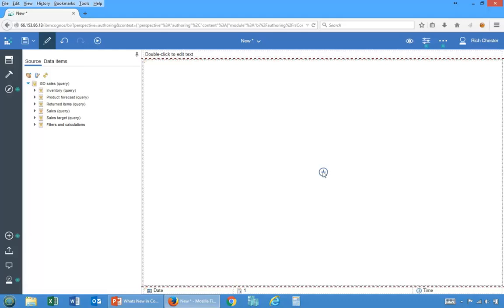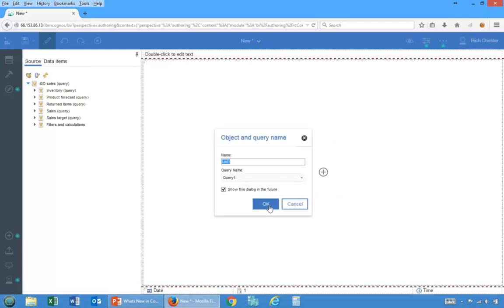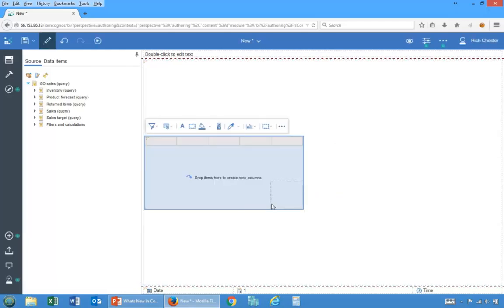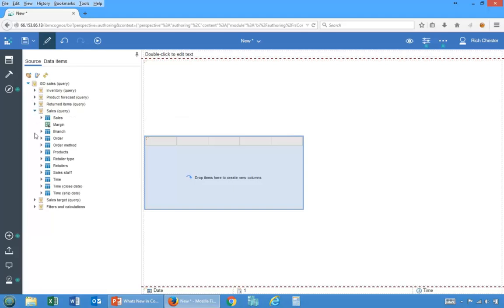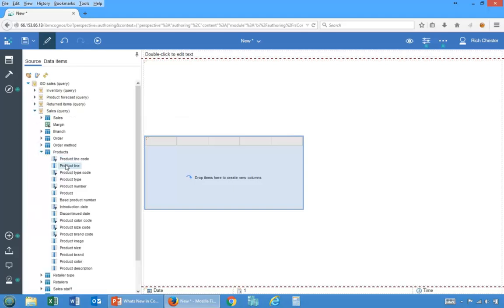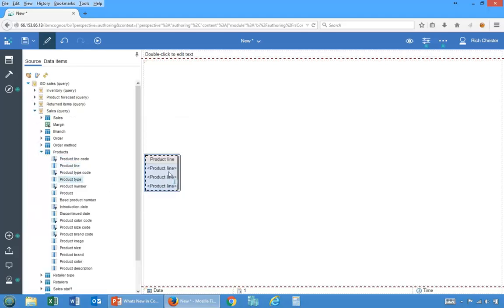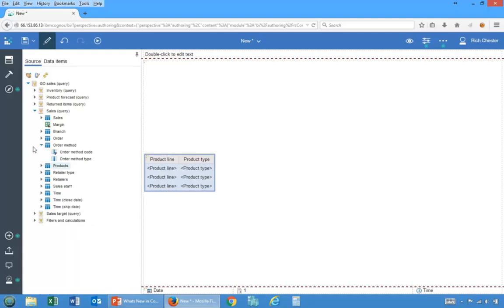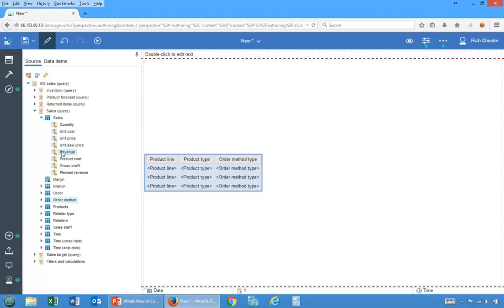This plus is new. Anytime you have an empty cell, you get this plus on it in the tool. And when you click on it, it gives you some of the more common things that you might want to create. I'll go ahead and choose a list and create a list. Creating a list is the same operations and activities that it used to be. So I'll quickly drag over a few non-measures, and I'll drop in a couple of measures.